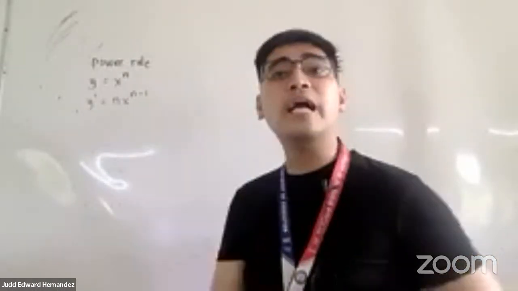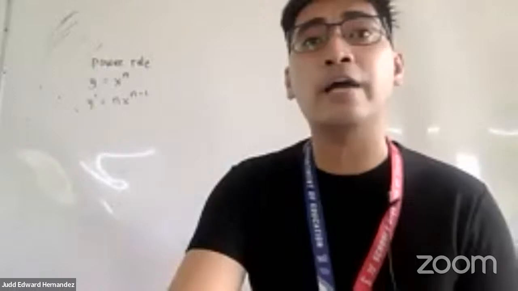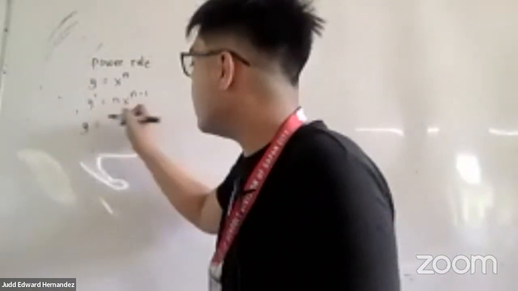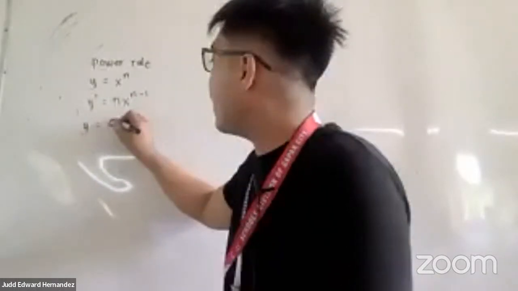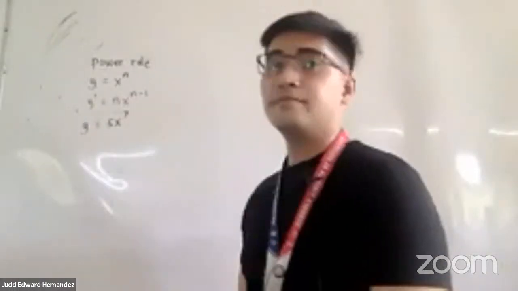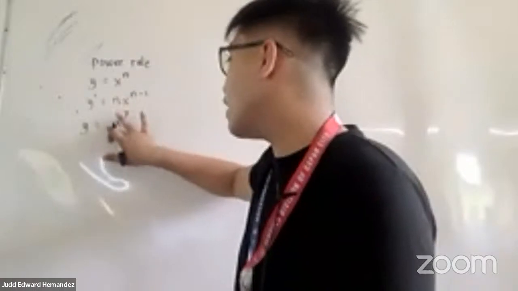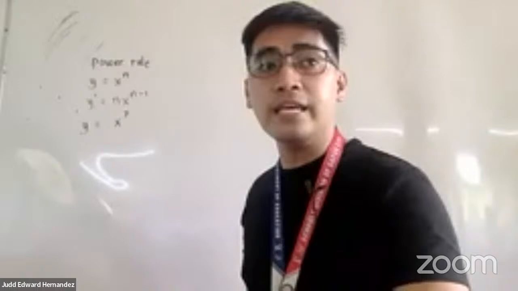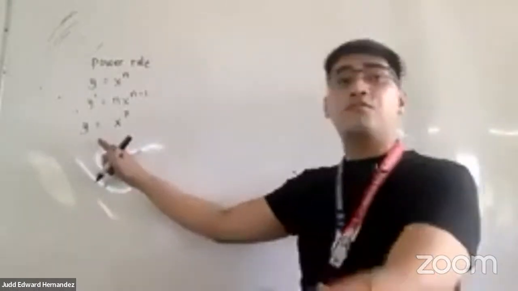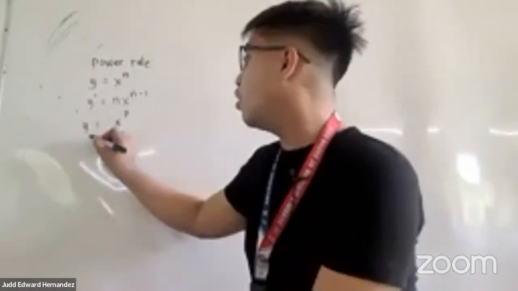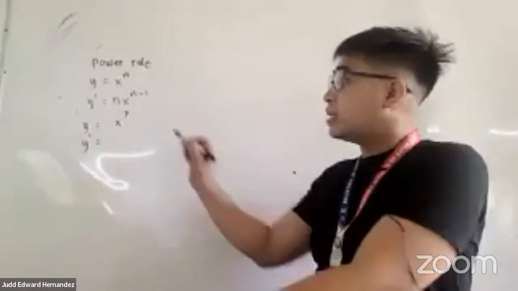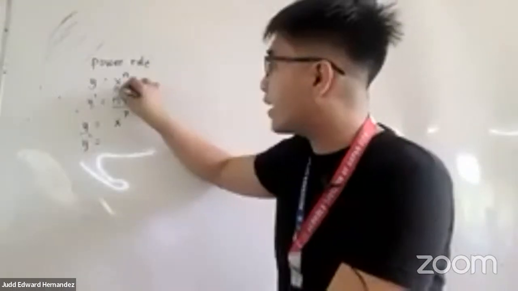So, paano ba natin ginagamit yung power rule na meron tayo? Okay, for example, what if you're given y is equal to 5x raised to 7? Or just x raised to 7. Sige, x raised to 7. Anong gagawin natin? This is our technique. If you are getting the derivative of y is equal to x raised to 7, all you have to do is write down y prime here. So, this is the formula para makuha natin.